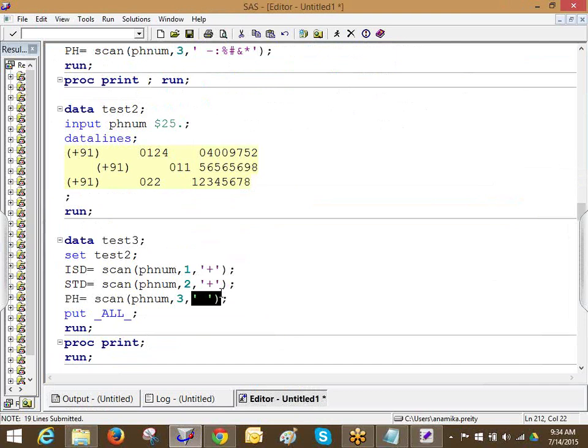Can you replace that space with plus? Yes, I can. And then what will I get? Good question. So Sita, if I mention plus over here, what would be the value of pH for the first observation in the output?